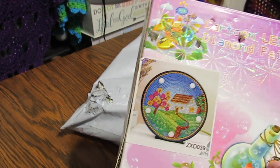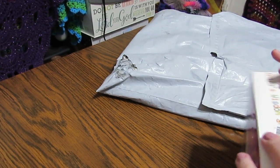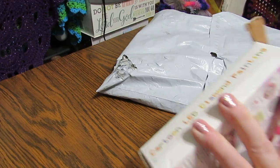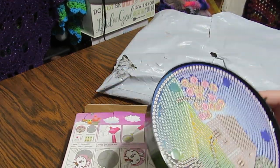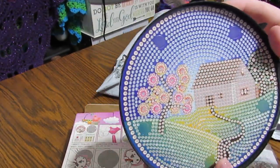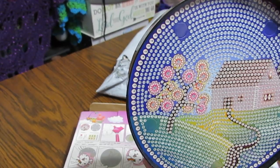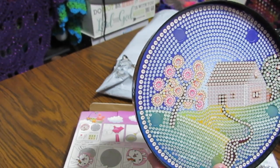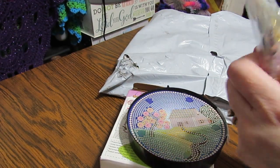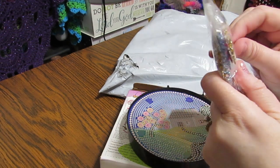I have another nightlight because I love these things. Look at this one with the house. I have lots of people I know that can use nightlights. Look at that. Isn't that cute? Springtime. And I know a lot of you are ready for springtime. We're kind of in February still, and some places are really cold and you're ready to see some greenery and some flowers. So this will be perfect.